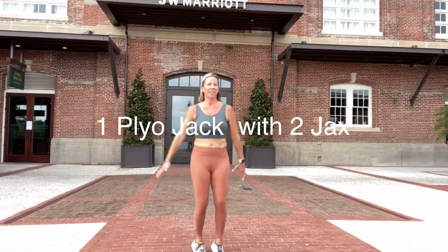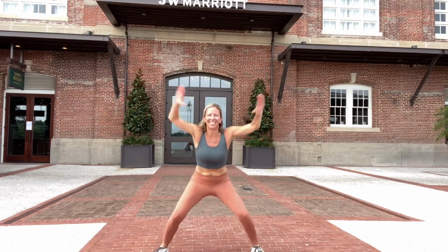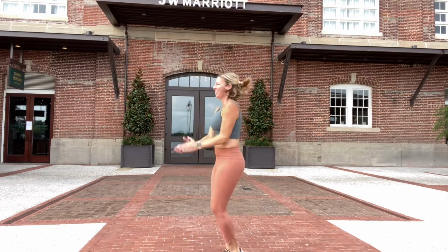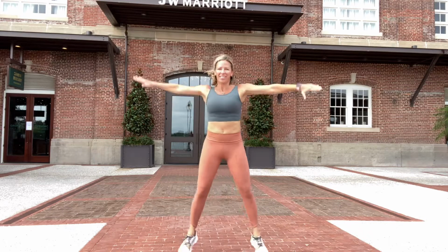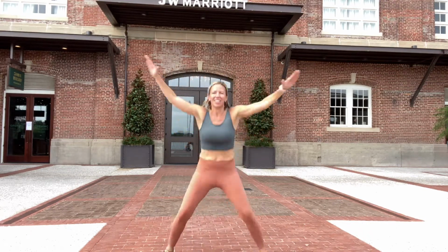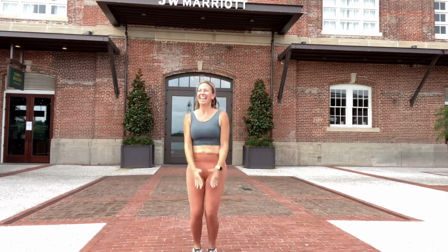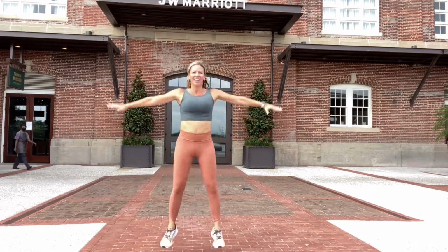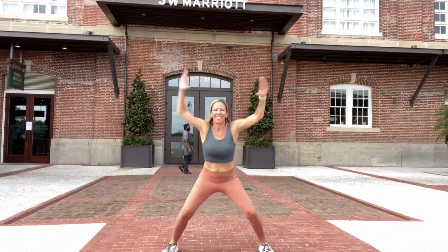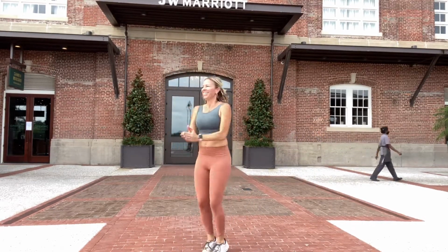Okay, moving right along. We've got a plyo jack with 2 jacks. This is outside the new JW Marriott, one of the River Street entrances. So classy, love it. Now I love this plyo squat jack and the 2 higher jacks, but if that is too much impact for you, stay tuned. I'm gonna show you a low impact version. Definitely engage with a lot here with that plyo squat jack, and we're getting the heart rate up as well.